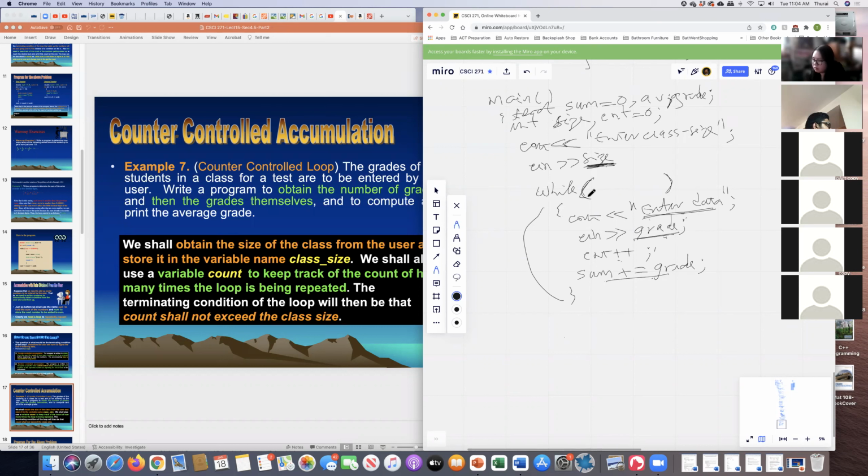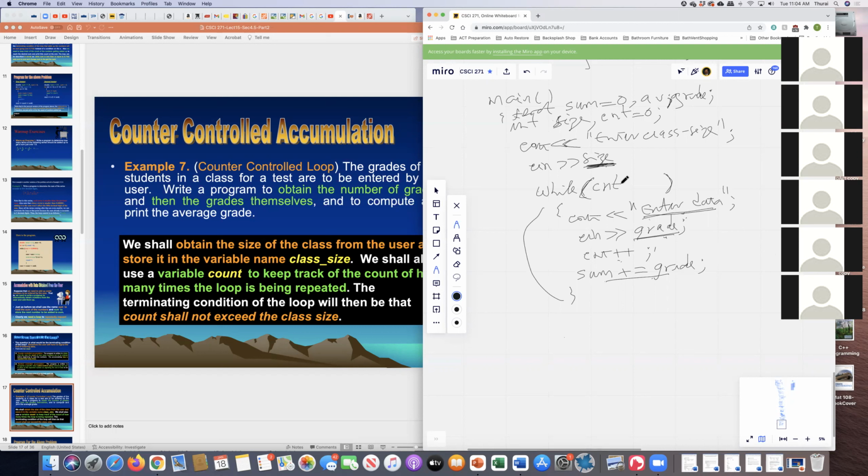Can somebody tell me, when should I stop the loop? While what condition is true, the loop should continue. The number is higher than the grade. What is higher than the grade? The count. When the count is less than the size. Count is less than or equal to size, right?